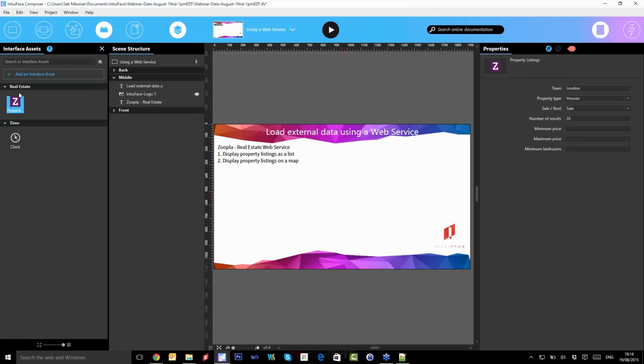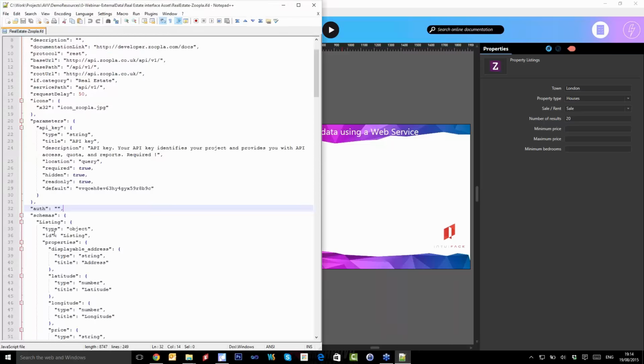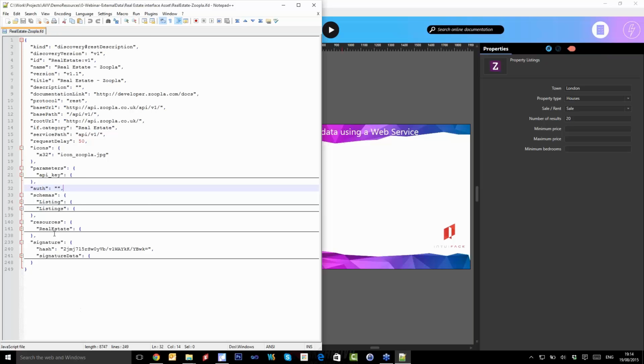And just for this REST web service, I want to show you one quick file. I promise this will be the only piece of code you will see today, and it's not really code, right? It is just a descriptor. This file explains to Composer what is the web service we are going to use, how it works, what are the methods available, and what are the entities, the objects we are going to manipulate. In a few words, this is the root, the base URL for the web service, right? That's the web server.